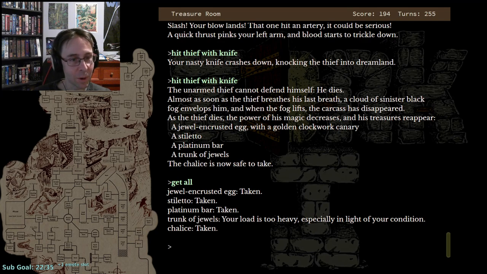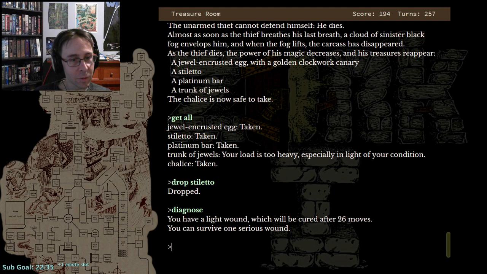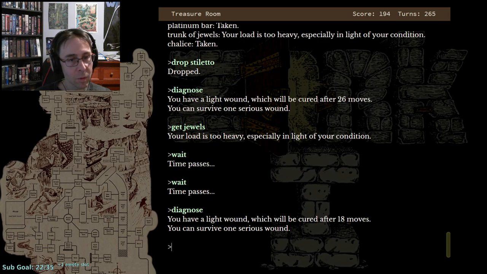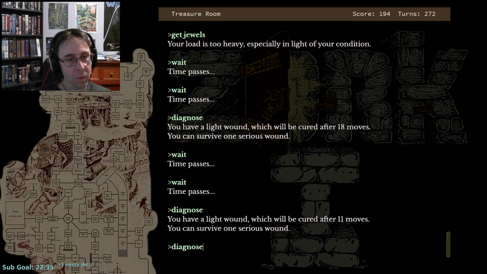Taking the egg, the steel toe, the bar, no drop, the steel toe. Diagnose. Get. True wounds. Wow. I can just come back here, it's no problem. And we're right, yeah. This is really no problem anymore.